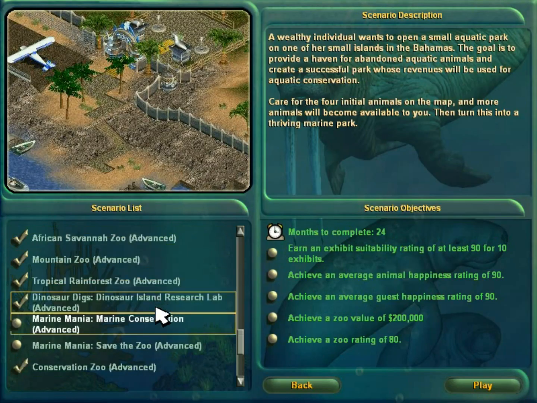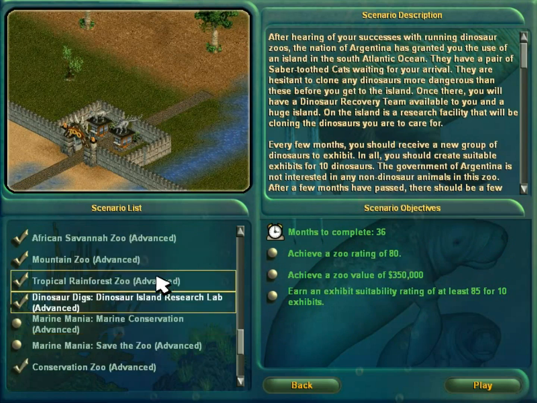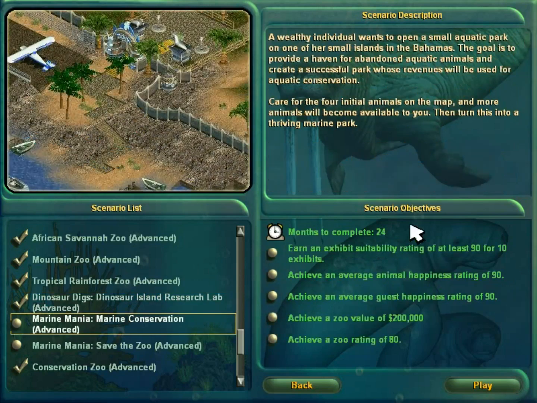In the last part, we beat Dinosaur Digs Dinosaur Island Research Lab, aka the only Dinosaur Digs advanced scenario. And in the previous outtake, I still have absolutely no idea what happened with that DRT. That was weird. Anyway, we're on to the Marine Mania Advanced Scenarios.